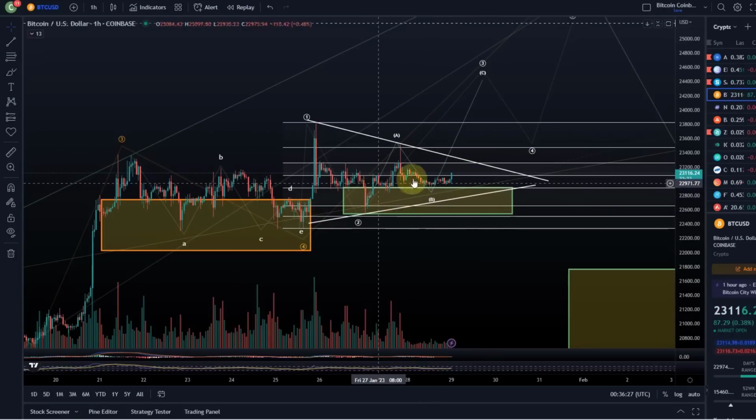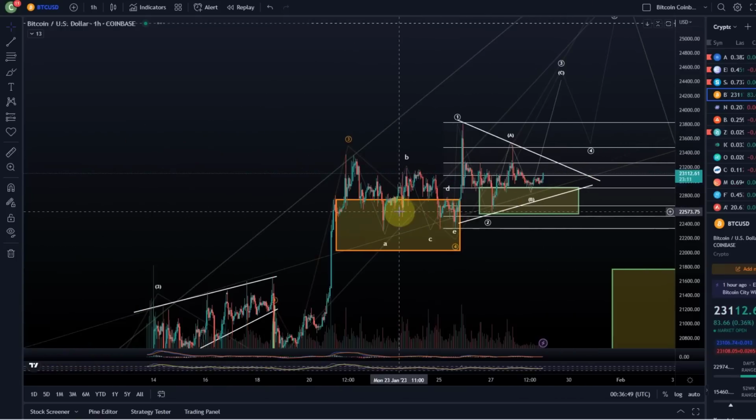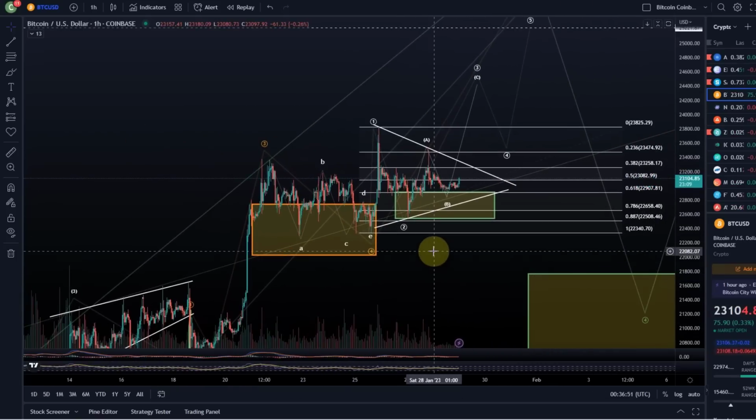We talked about how you could enter in this support area here, and that might be an interesting trade setup. So anybody who entered here is now in profits again. If you got stopped out, maybe at break even, you can move up your stop loss again. That's how the game works, depending on what kind of time frame you're trading. Some people don't like to use stop losses at all. It depends on your risk, right? If you have a spot position open, you might not need a stop loss necessarily. It's all up to you eventually.